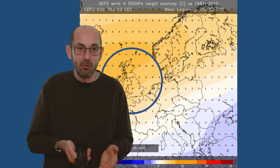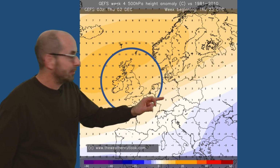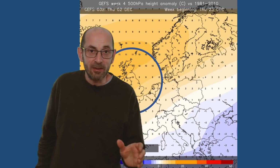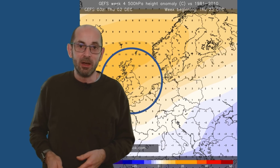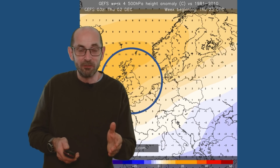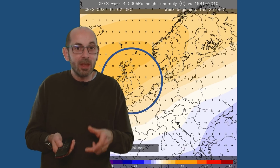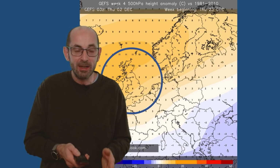There may be some signal here for higher pressure to be migrating a little bit further northwards, perhaps more of a continental flow developing across southern and central regions, and in turn that could lead to colder conditions becoming more established during this week. But it's a long way off, of course, and there is a signal perhaps for pressure to begin falling towards the very end of the month. So you can't see it on this chart, but some of the other 35-day plots are indicating that, and in turn that would hint of a transition back to more unsettled weather towards the very end of the month.